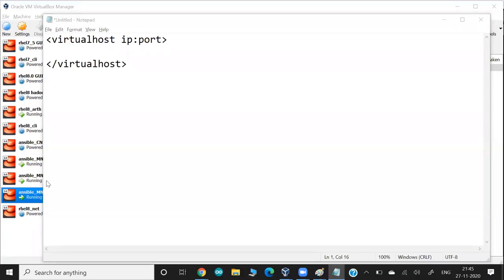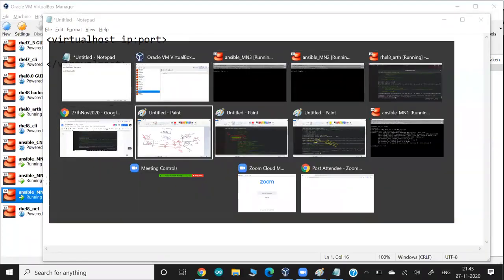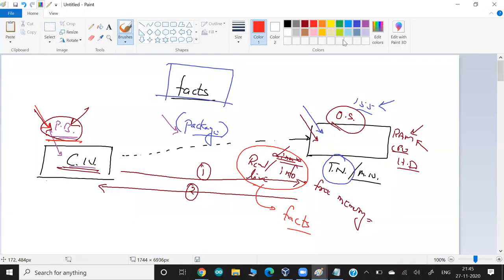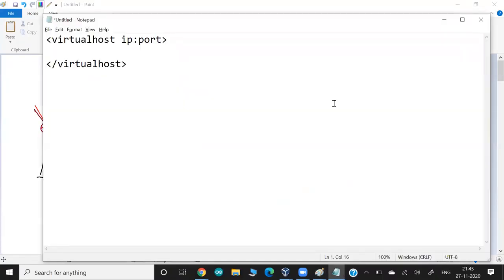For example, if your requirement is to configure the Apache web server on IP 155 and customize it according to requirements, you write these two lines, and here the IP would be 155. You don't write the controller node IP, because the Apache web server doesn't know who the Ansible controller node is. Apache thinks, I am the Apache web server.